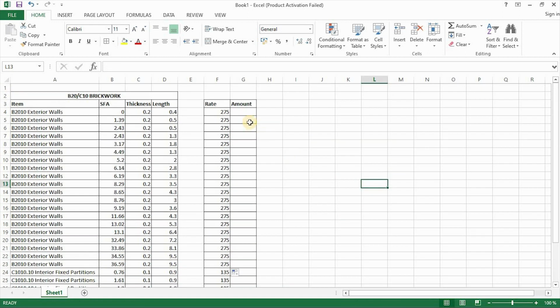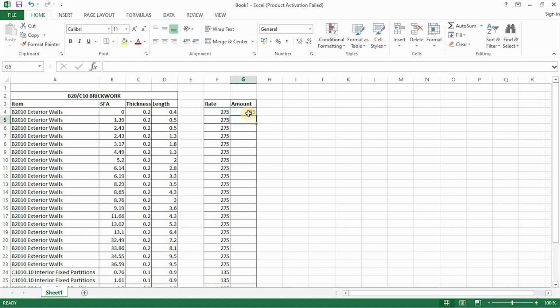Perfect. And then what I'm going to do now is the formula for the amount. Like I said, the amount is going to be the rate multiplied by the surface area. So I'm going to hit equals, and then by using the arrows you can get this 2075, enter.